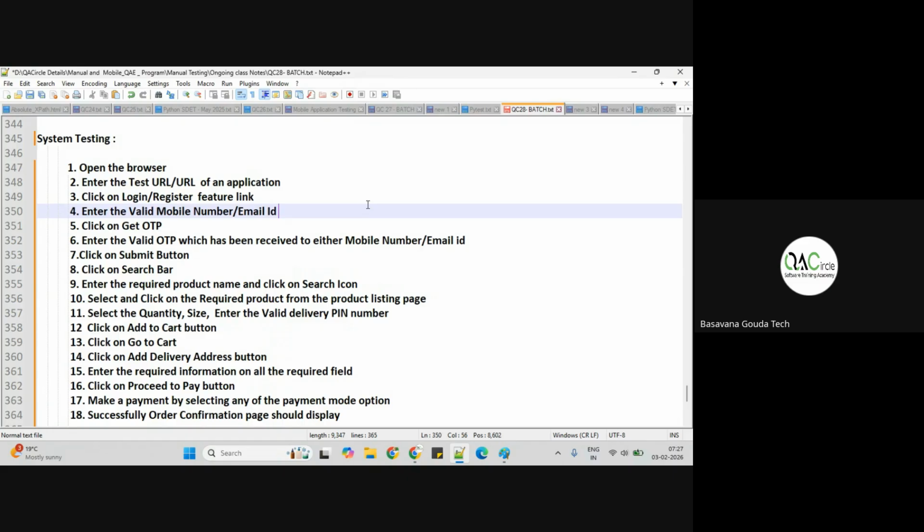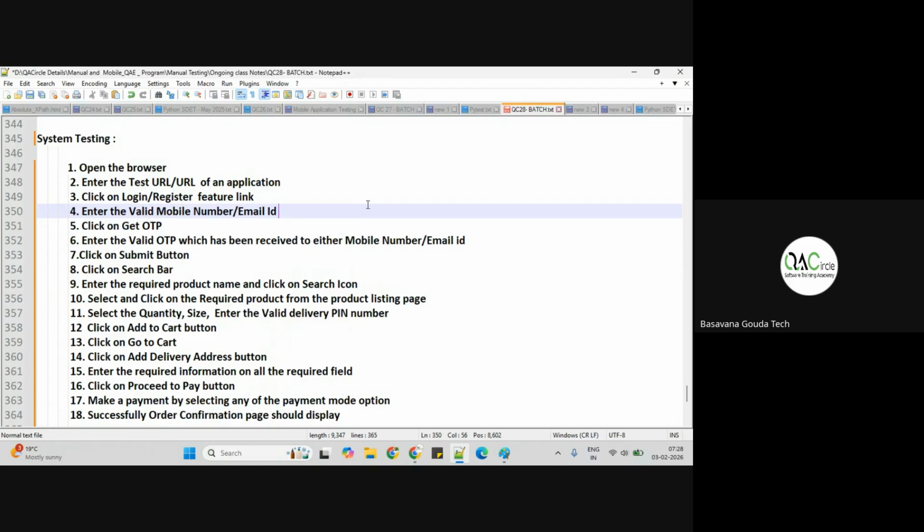While doing end-to-end testing, we don't check for a functional or a data flow of an application.